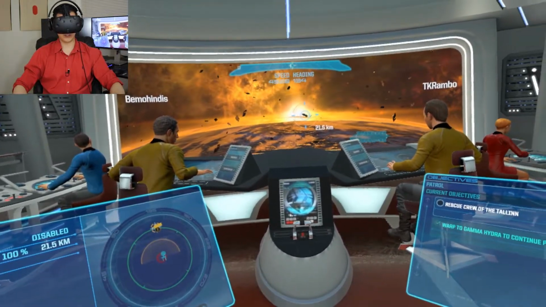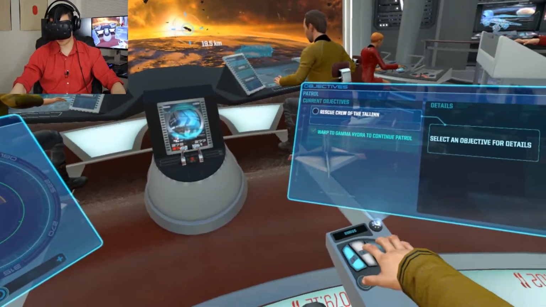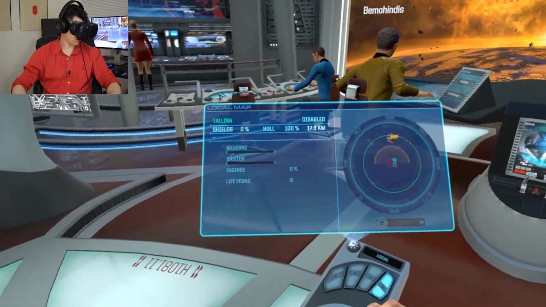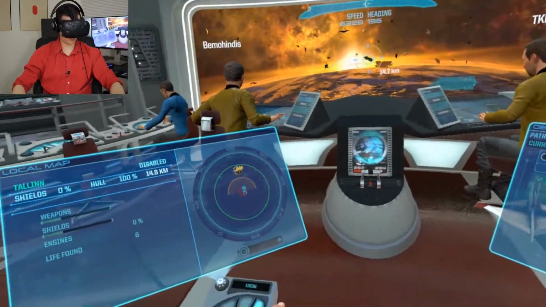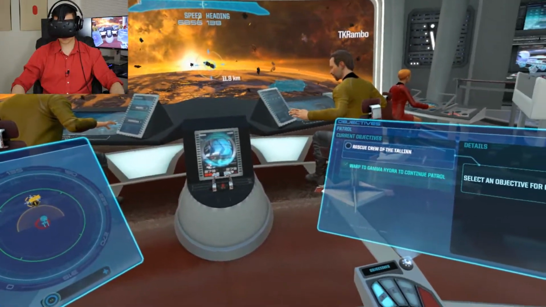Okay, Mr. Bimahindis, once we get within 6 kilometers, could you please hold us at that position? Mr. Rambo, it sounds like you're running scans, so go ahead and continue with that. We've got 6 lifeforms on board. Mr. Rambo, could you take over the transporter and begin transporting over those 6 lifeforms? Will do.